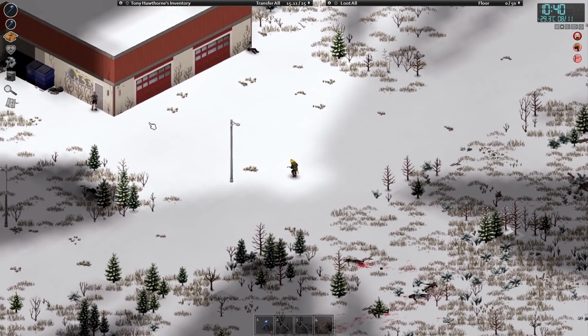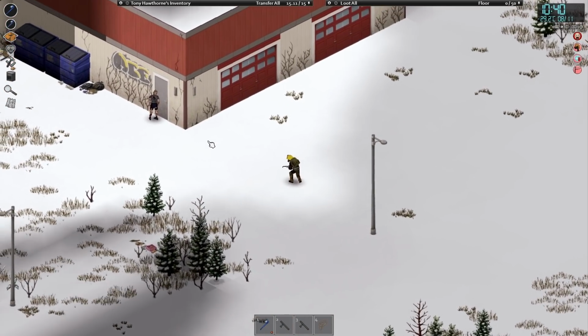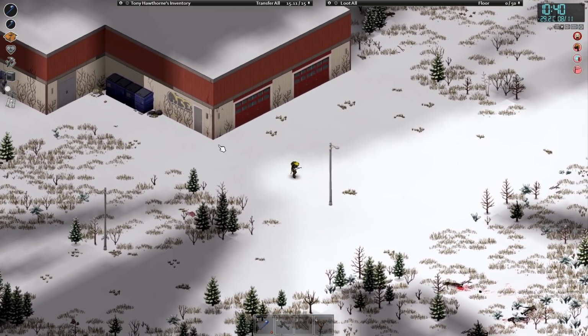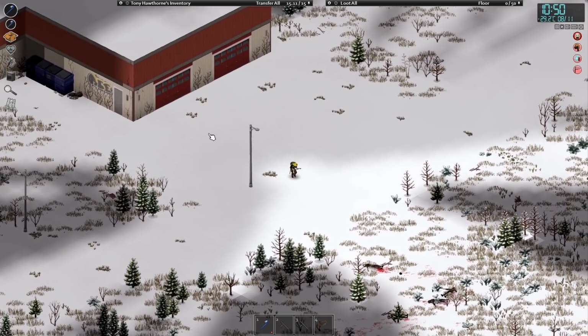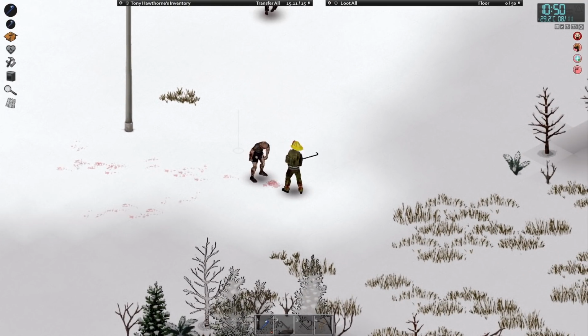If I can lure the one that's standing next to the door currently. Come on. You know you want to notice me. There we go. Okay, and the others seem to be shifting around. We've got two following us, but that leaves that door free. We can sneak into that door. Really praying there's no zombies in the building itself. We'll be okay.